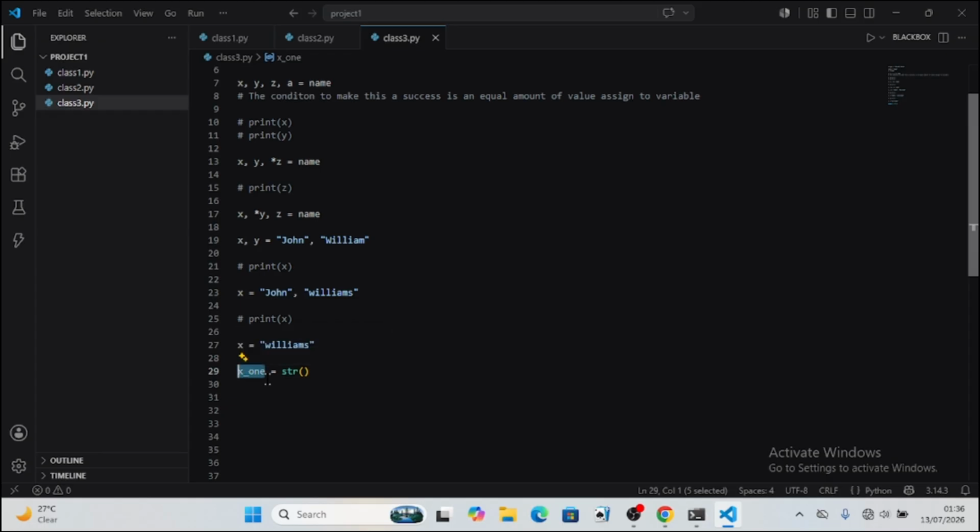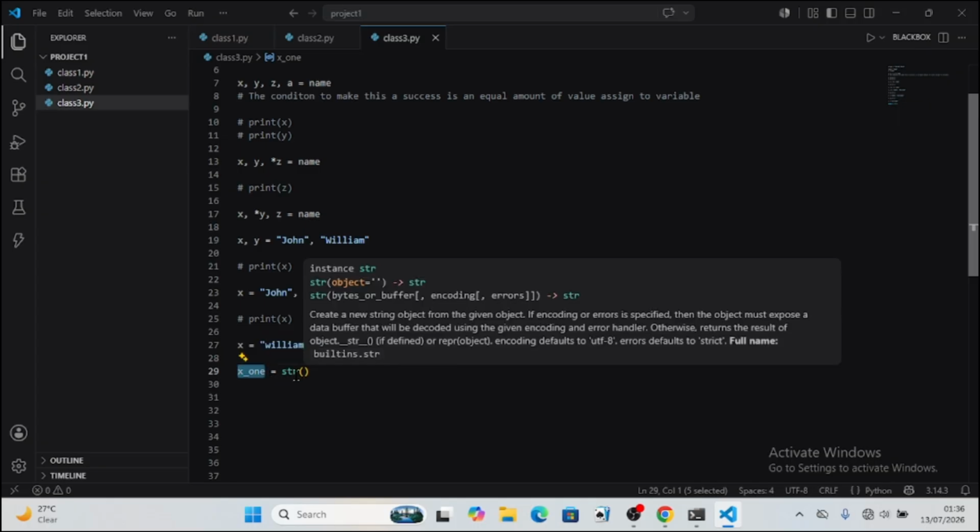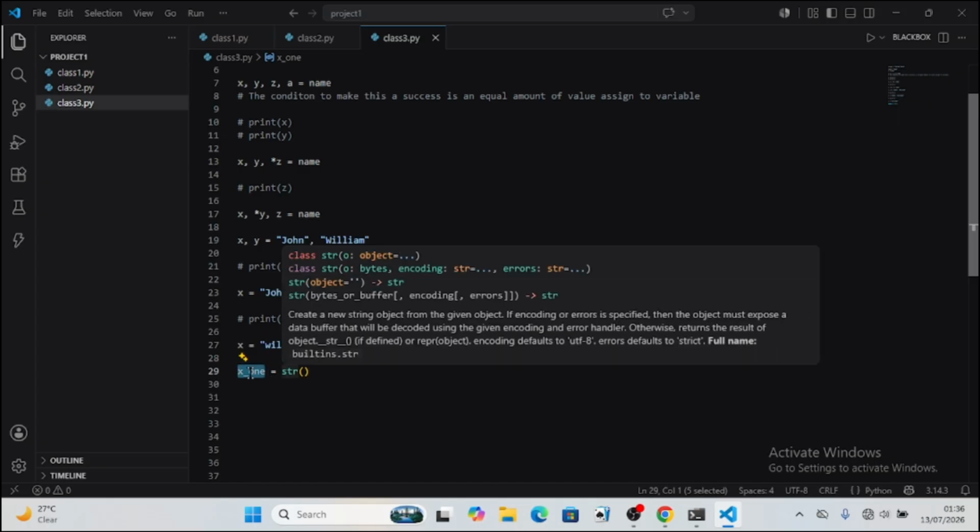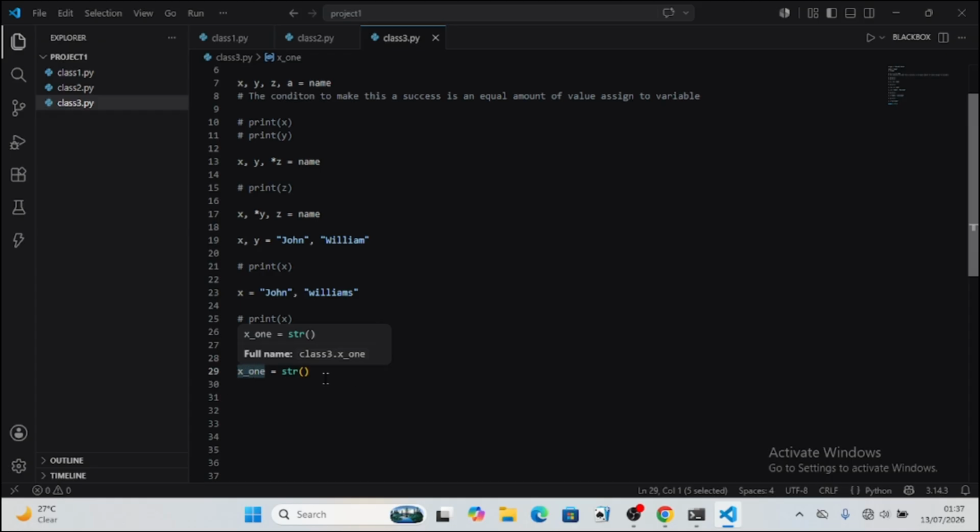Now this variable rather would become a variable that has its attributes to be a string attribute, because it has become the object of a class here.